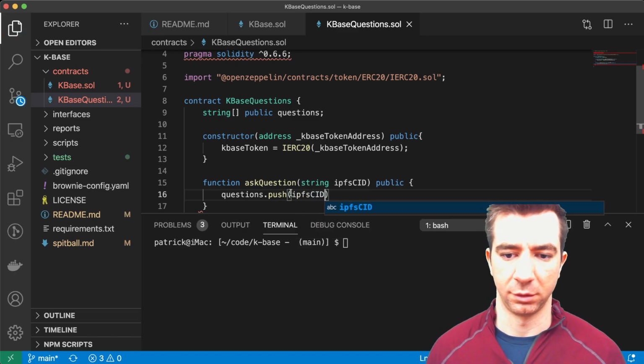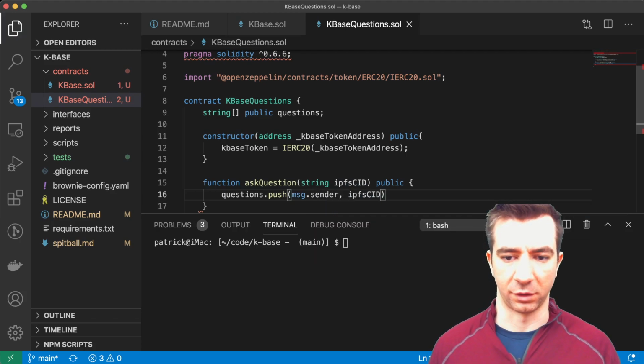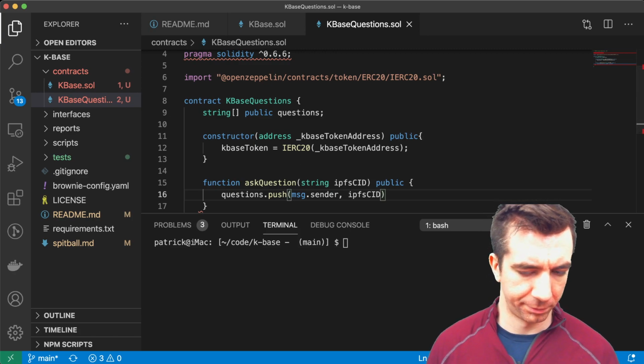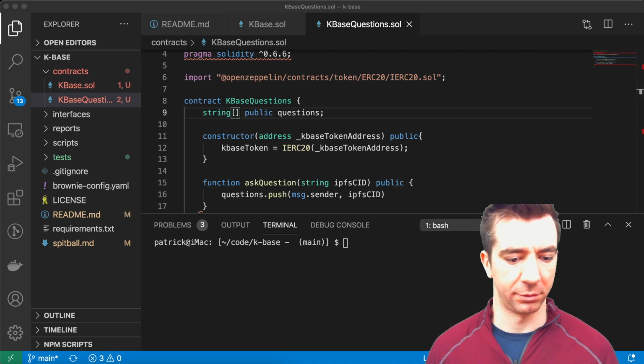We probably also need the question asker. This needs to be a mapping now. No, that doesn't make sense.